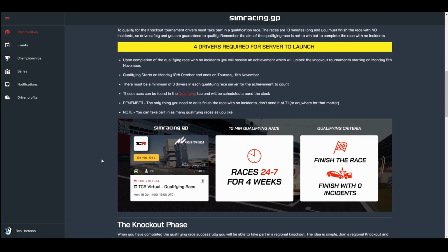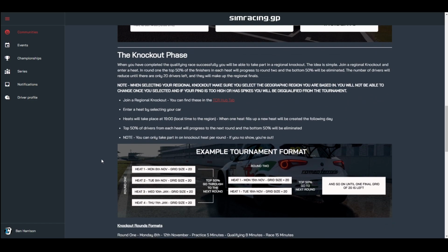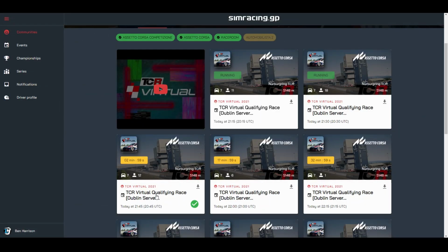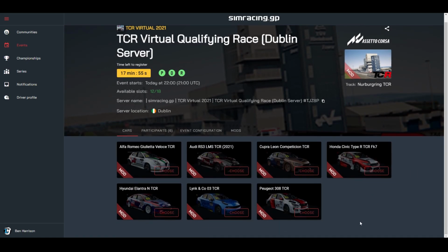Once through, the competition for real starts in early November with a series of regional heats taking place, eventually leading to a grand finale to determine the overall TCR Virtual Champion. A €10,000 prize fund is available for the regional finals, with the overall winner getting to take part in a real-life TCR test day. So there's lots to play for. As voted by you in the community section of the channel, we're going to be driving the Honda Civic and we're at the Nürburgring. Let's get to the grid to see if we can qualify for this thing.